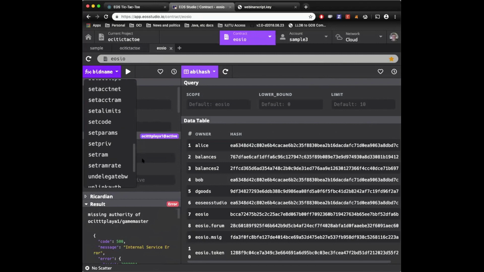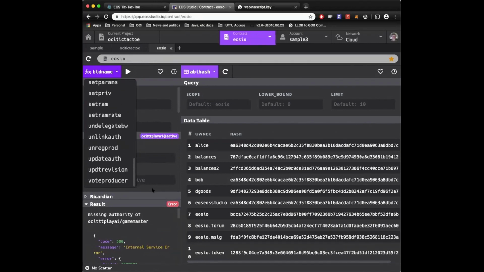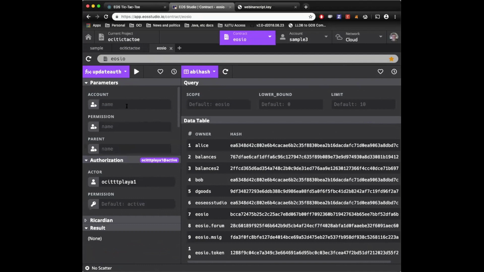So this system account, as you can see, has a number of operations on it. And update auth is how we change keys or add keys. So in this case, we're going to add a key called game master. So OCI TTT player 1.